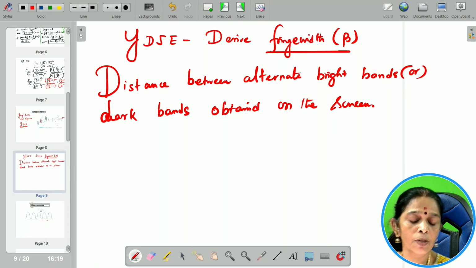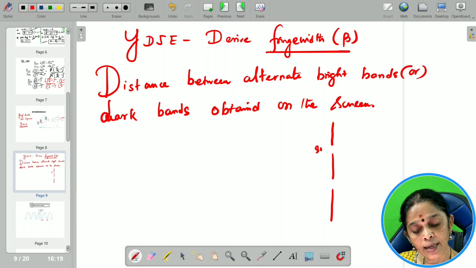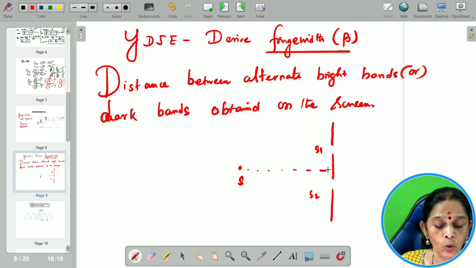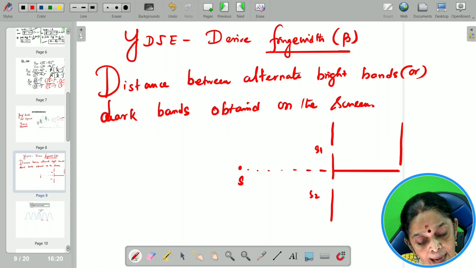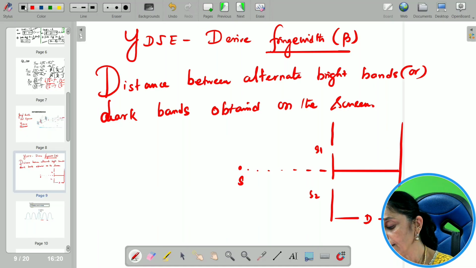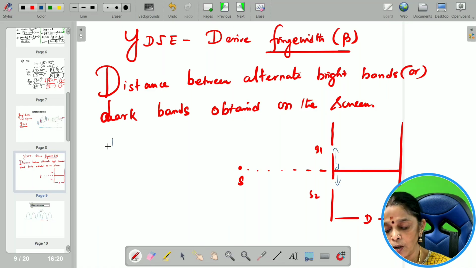There are several methods of doing it. So let me choose one method of doing it. So this is two slits, that is S1 and S2 from a monochromatic source. This is a coherent source. Now let us suppose the screen is at a distance capital D from the slits. And let us suppose the distance between the two slits, let me call it small d. So small d is the distance between two narrow slits.